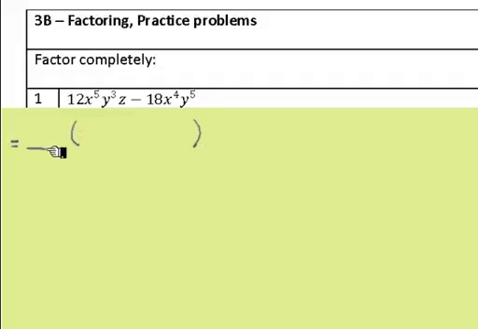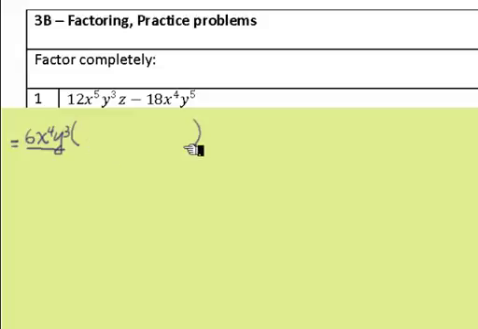We'll put the common factor here in front. So we mentioned that 6 is the largest number that divides both 12 and 18, so we'll put that here. And then we look at the powers of x, x to the fifth and x to the fourth, and x to the fourth divides both. In fact, we pull out the smaller power, x to the fourth. And then we have y cubed and y to the fifth, and again, pull out the smaller one, y cubed. And z is a factor of the first term, but not of the second term, so we can't pull that out of both terms. So we don't pull out the power of z.